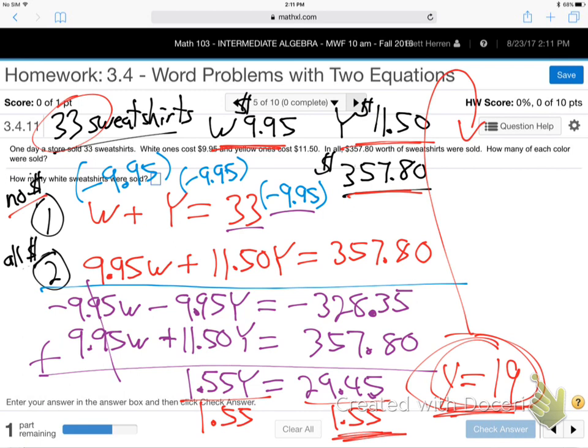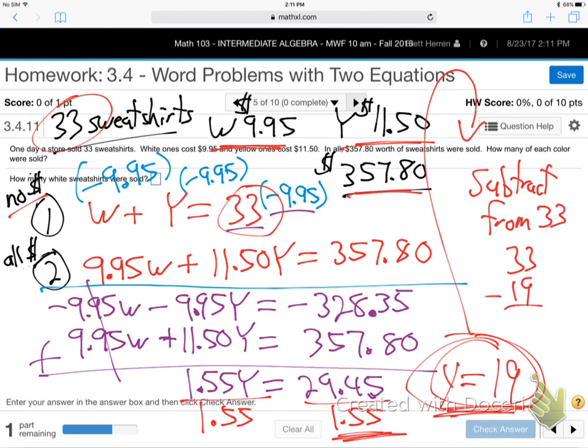So y is 19. And then what do we do to find the other letter? Just subtract from the total. Right, total is 33 there. So you just take 33, subtract the 19. What's that? 14. So that's the other one. What is it? W. That's W. You can always just subtract at the end because you have the total amount of the two things. So there we go. Is that good? Questions on that? All right, good.